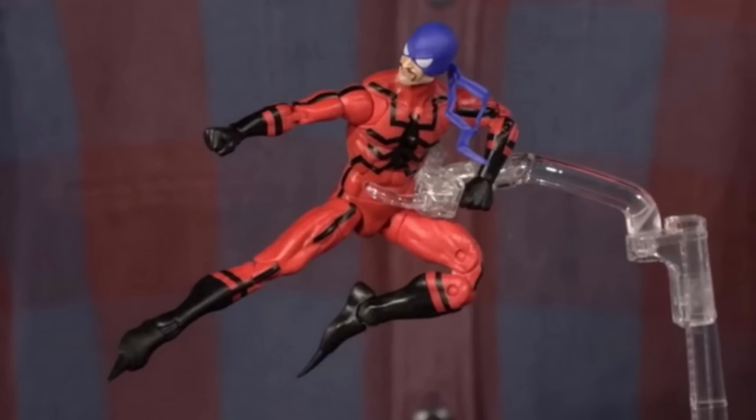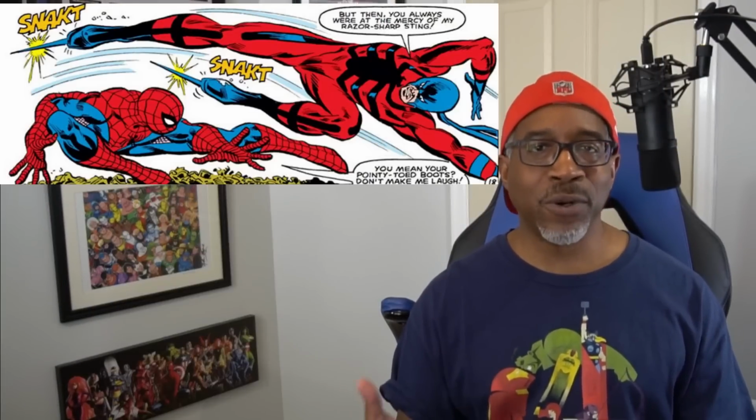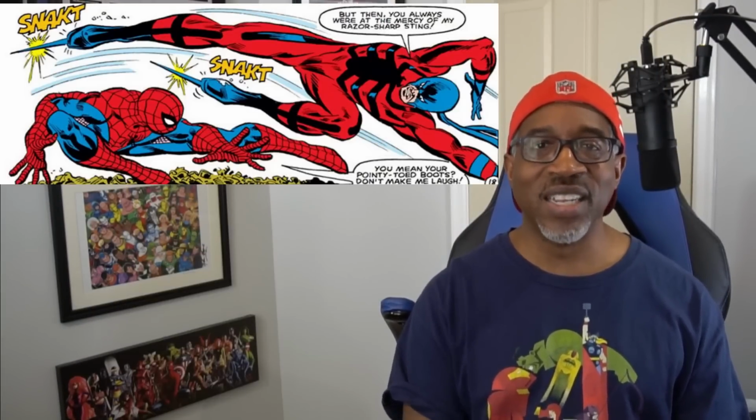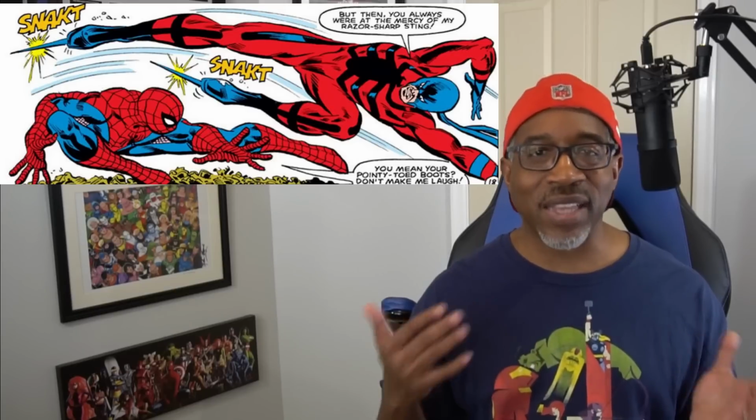And then we get Tarantula, a figure that's been long overdue. I know a lot of you, like me, have had that old school Toy Biz version just kind of hanging back, waiting to get improved with the new Hasbro version of Tarantula. But I'm not so sure I love the deal with the hood, or his mask. I feel like it should be black, not blue, and I just think this is one of those Hasbro quirks of, let's do this version, and then we'll do a Spider-Man animated series version with a cel-shaded black mask.